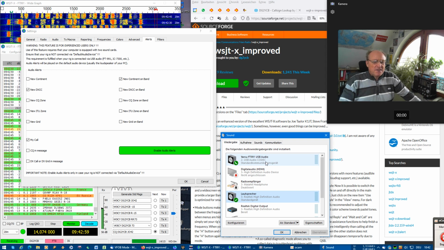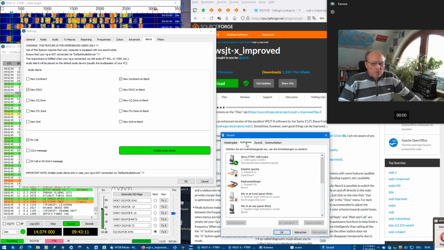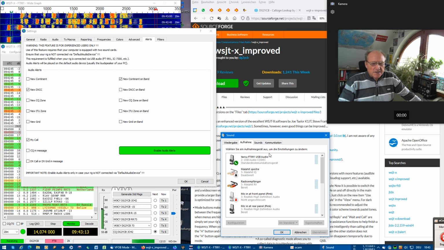Now, this is the so-called standard device, and that is where the Audible Alerts go to. And of course, we can do the same also for the audio sources here.